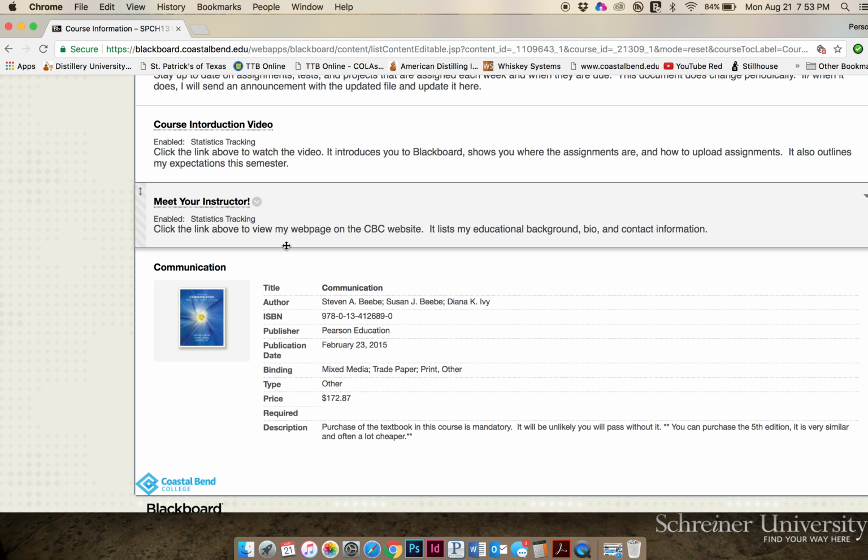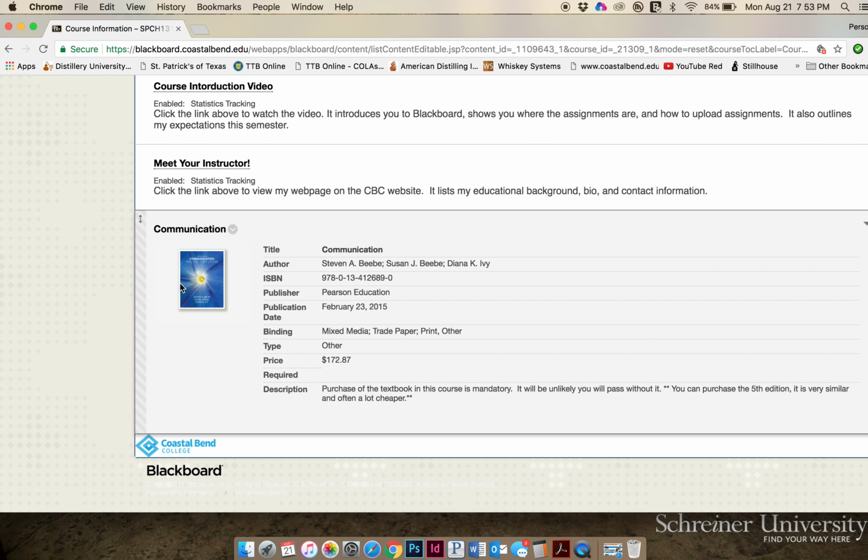Going back to the textbook. This is our textbook. We currently are using the 6th edition. If you cannot get the 6th edition, you can also use the 5th edition. It's very similar. All the chapters are in the same order. There's some very slight things that are different, but it's the same authors. Everything's the same. So, like I said, I highly encourage you.